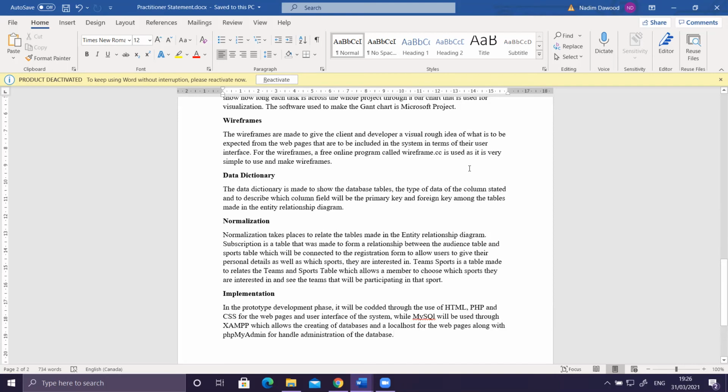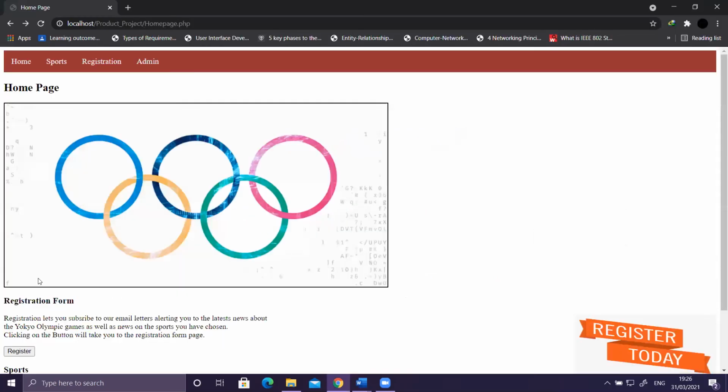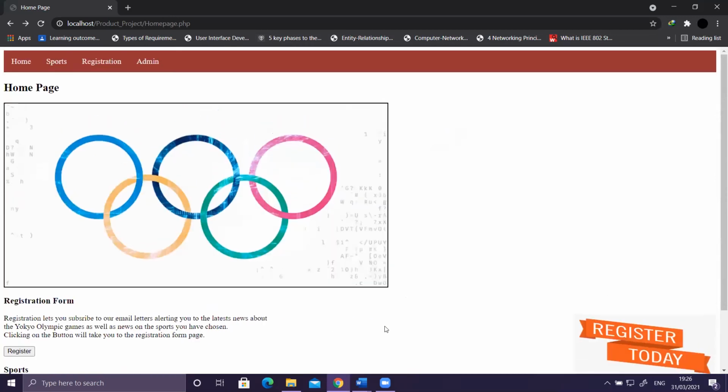Okay. And in terms of implementation, what I've done is my homepage, but I have other pages that I've not linked, so they're described over here. This is how my homepage looks. The buttons over here are there, but they don't work because they've not been linked to the pages. Sir, that's all.